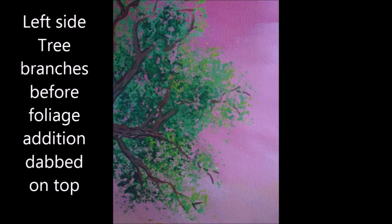Now the tree on the other side, on the left side, with the one that's got a little bit more branches, thicker branches, you definitely don't want to leave it that way. It requires additional foliage to go on top as well, so those branches sort of disappear in between. So again, with a sponge loaded up with the similar colors you had and a few lighter ones on the ends, which will be your highlights, you'll sponge here and there to cover some of the ends and to actually also make a few fronds falling over into the sky very softly. And that's what it should look like, and it gives you a three-dimensional look.